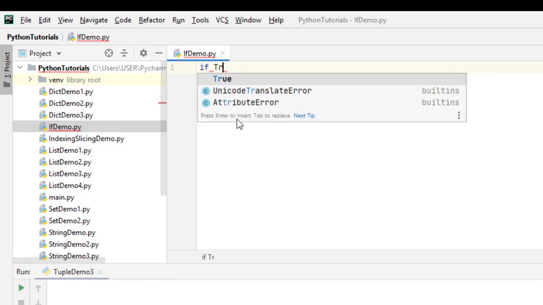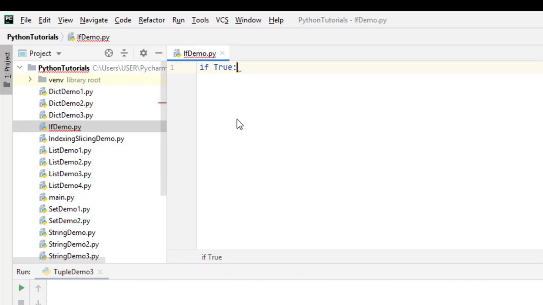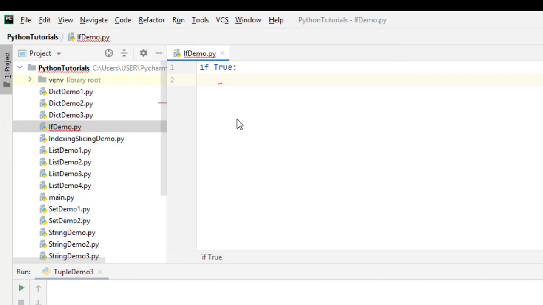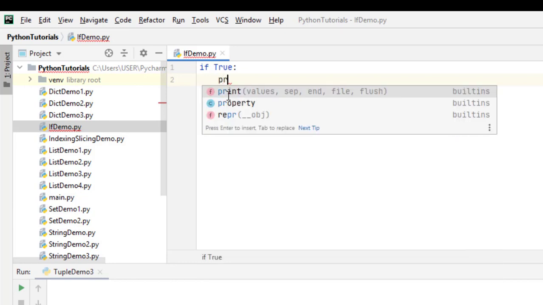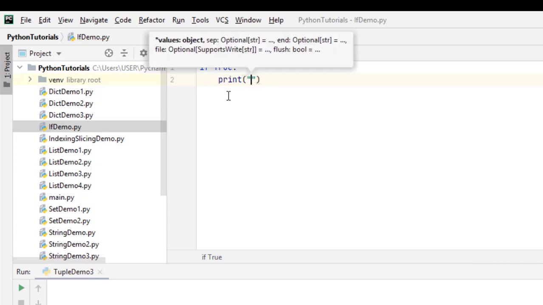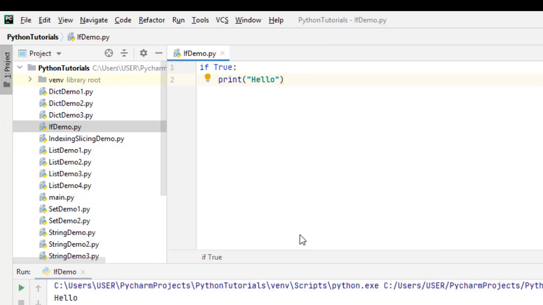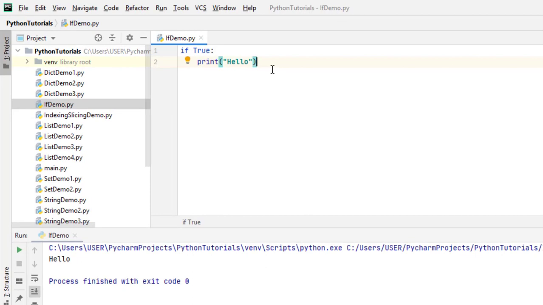So let's say I have some piece of code. If this condition is true, whenever you have to end this if, you need to use a colon here. The moment you hit enter, you can see we now have 4 white spaces. This is how indentation works in Python. Whatever you write after the if condition will come under this particular condition. Let me show you. If true, then print hello. Let me simply run this. Since the condition is true, it is going to run this because we don't have any other condition. This is just an if condition.